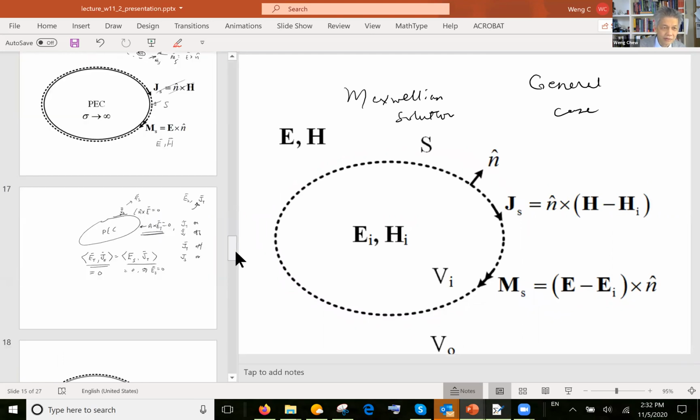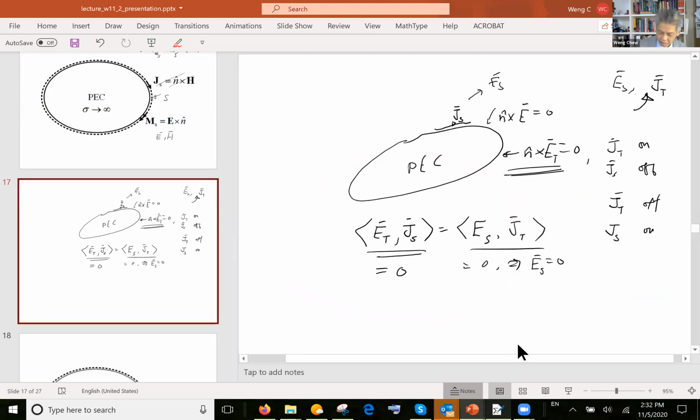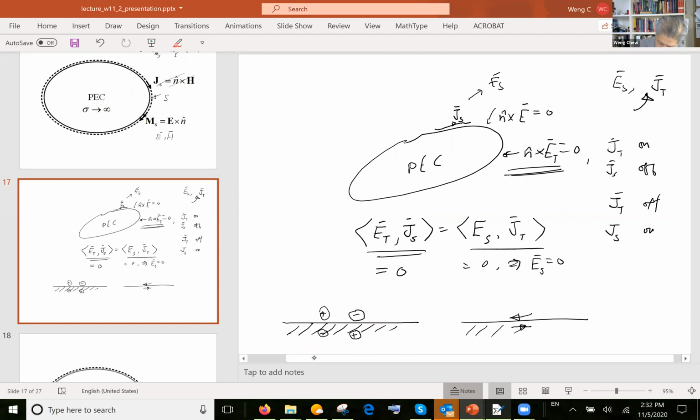Okay, another thing that you might have heard about before, something very similar to this, is the case of a PEC. If I have a positive charge, the image of it is a negative charge. And if I have a negative charge, the image of it is a positive charge. So this is like an electric dipole pointing in this direction and then an electric dipole pointing in this direction. If this is a PEC surface, the image of an electric dipole is the negative of itself. So if this is Js, this is minus Js.